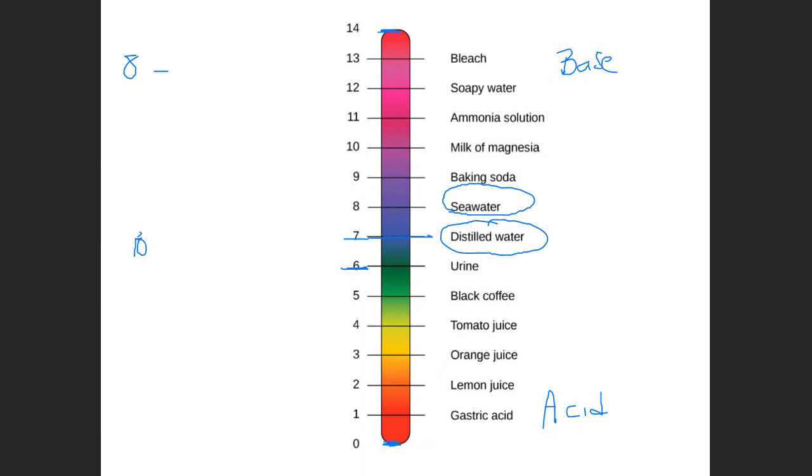But just for our math and testing purposes here, let's say it got down to a pH of 4, to tomato juice pH. How many times more acidic has it become? Well, 8 minus 4 is 4, right? So now we need to add 4 zeros on there. It's now 10,000 times more acidic.